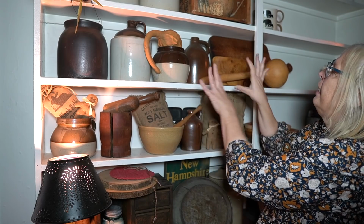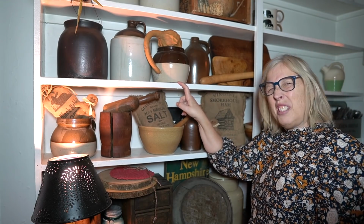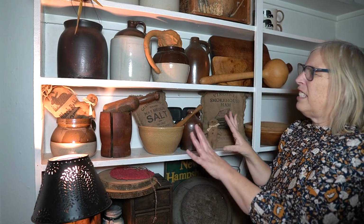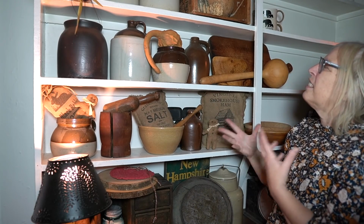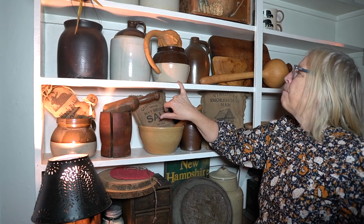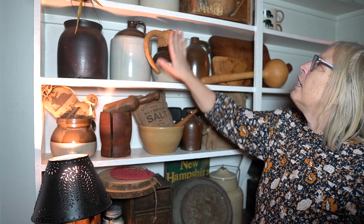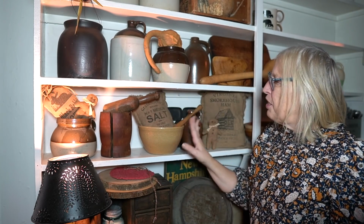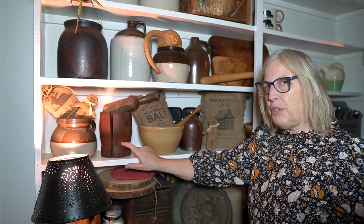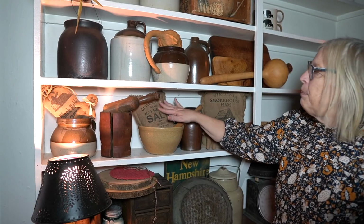It's getting crowded in, it's layered, it's gonna look like messy, but because everything is earth toned, it's browns, it's orangey colors, you know, everything is just very earth toned, and so it looks old, it looks layered, but the truth is I haven't spent a lot on this. Like even these guys, I think I spent like $13 on some of these. Some of these came when we bought the house, they left them for us. But others of these I've just picked up as cheap as possible. I might have spent the most on this. I spent $28 on this. But if you got one of these in really good shape, it would be a whole lot more expensive.